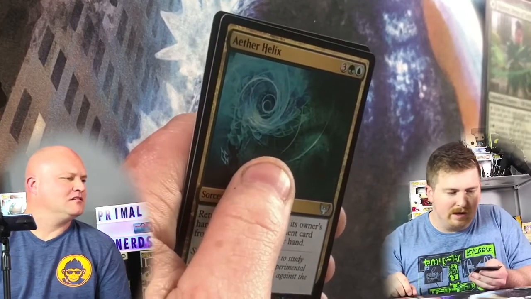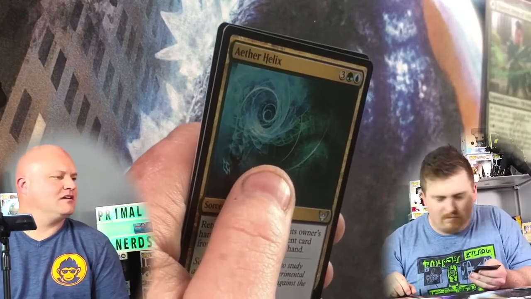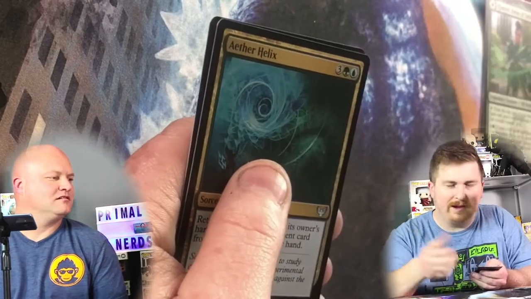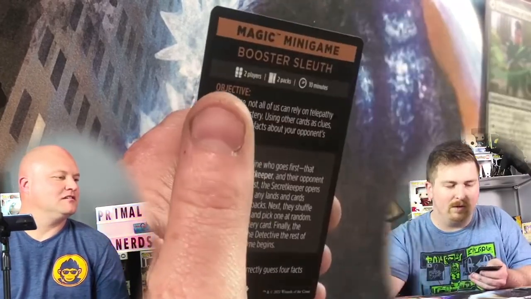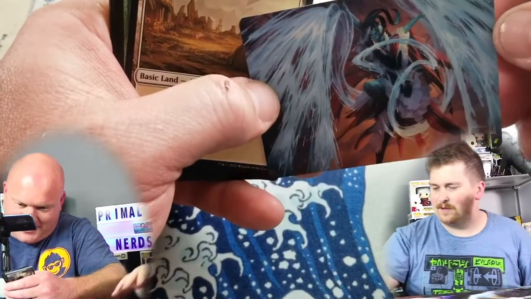We got an Aether Helix. I want to say Aether. I'm like, that's not right. Aether Helix. Foil. And then we got... Garbage.